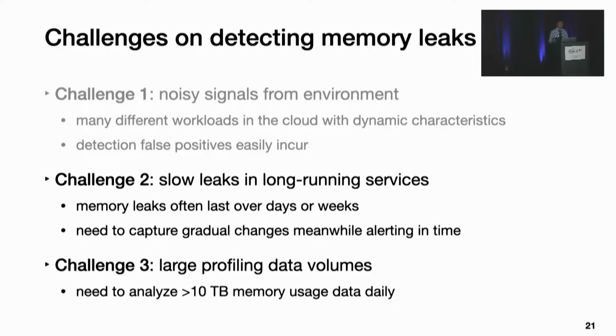Second, many memory leaks are fail-slow faults and could last for days or weeks. It is challenging to capture slow leaks while raising timely alerts. Also, the cloud scale poses challenges on computation efficiency. It can take more than 1 day to run anomaly detection on data collected from millions of nodes.